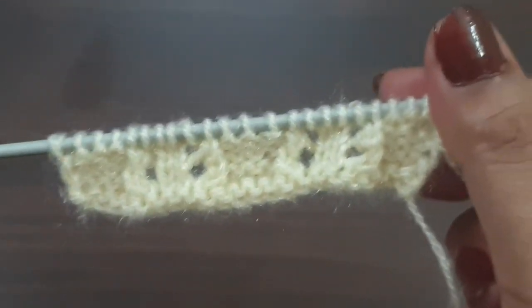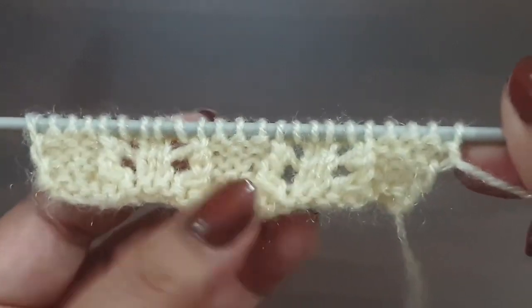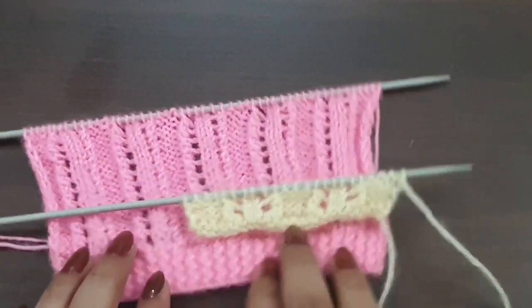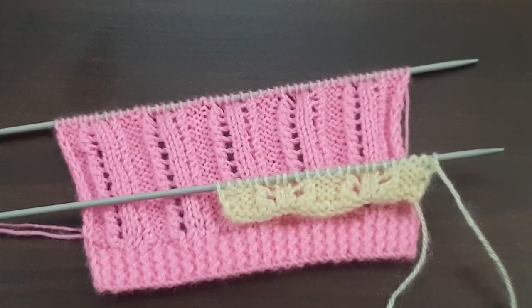Again, we start this pattern from first row. In this way, we repeat these 2 rows, and after repetition of 2 rows, this pattern looks like this. You can apply this pattern in any kind of your projects of hand.